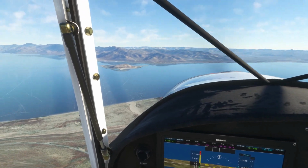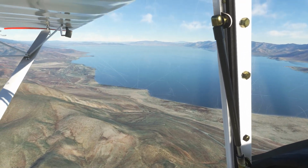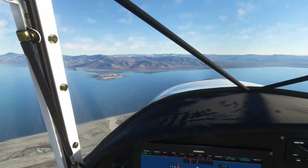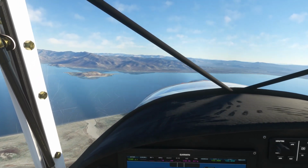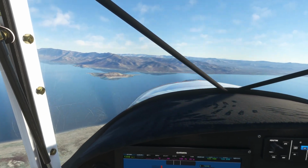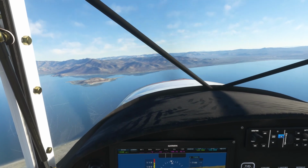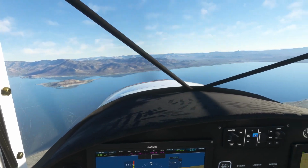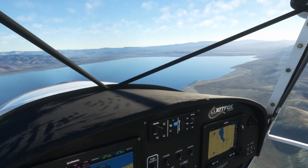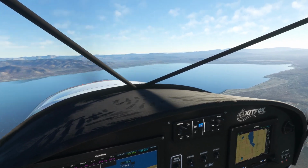The aircraft's good fun to fly again. Very easy to carry out stall manoeuvring in the aircraft. I would say it doesn't have too much weight to it, but obviously with it being an ultralight that may well be true to life, and I've never actually flown an ultralight myself in the real world, so it's a little bit difficult to say how accurate that is. But I did actually see Trent Palmer himself say that they've tried to model the aircraft as closely as possible to the real world FreedomFox, so it gets his seal of approval at least.